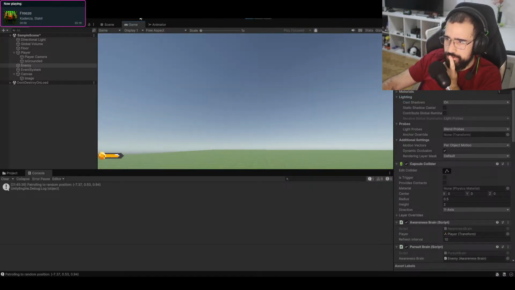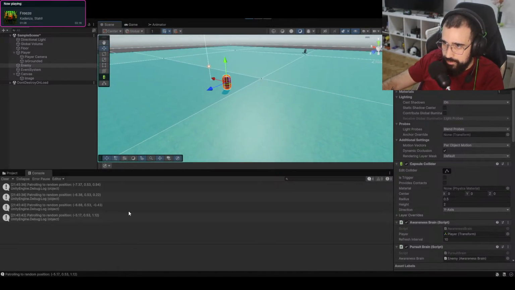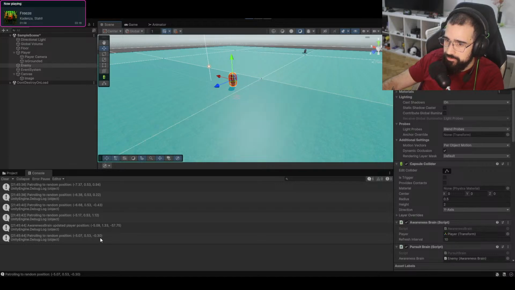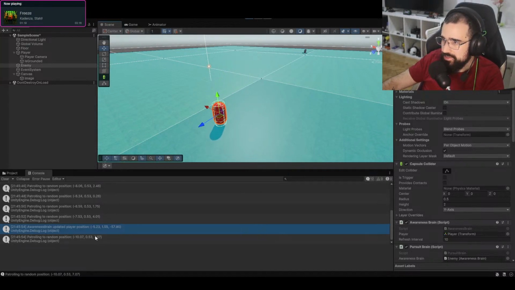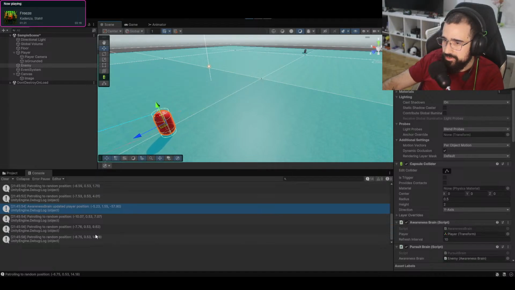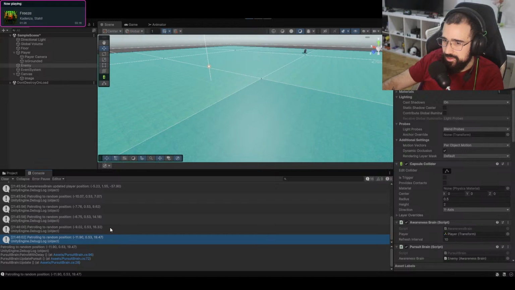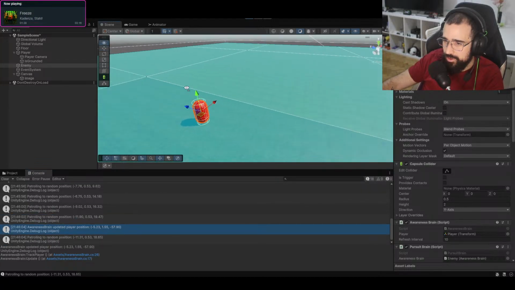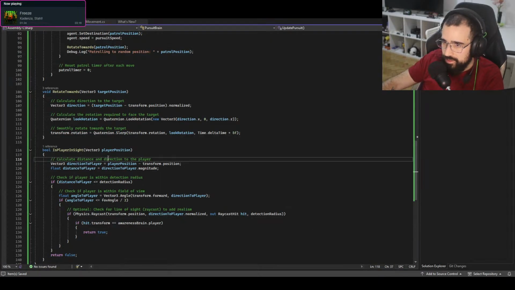Okay, so going to random position again. It knows the player, but still receiving tips for random position. This is not good. Bro, I want you to stop receiving the random positions when the player is found. What are you doing? Okay, it knows the player position, but it's not going there for some reason. What's wrong here? Hang on.